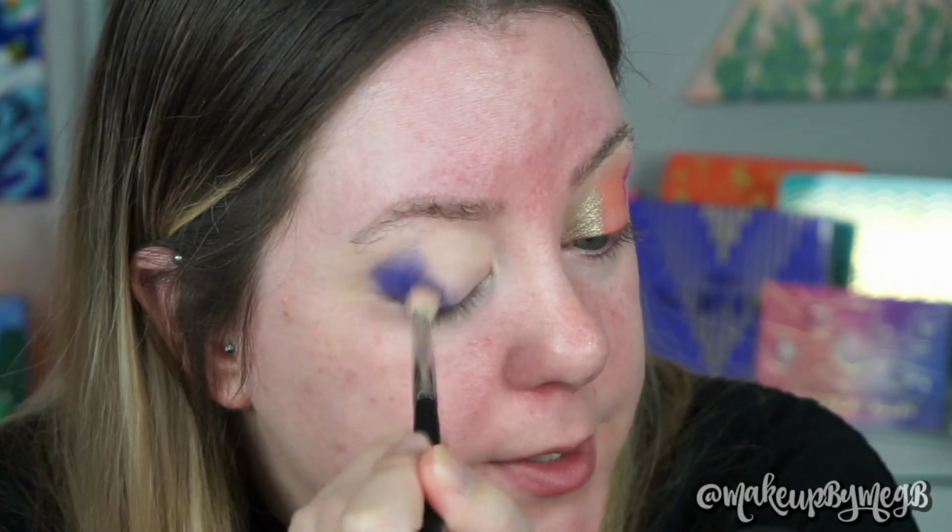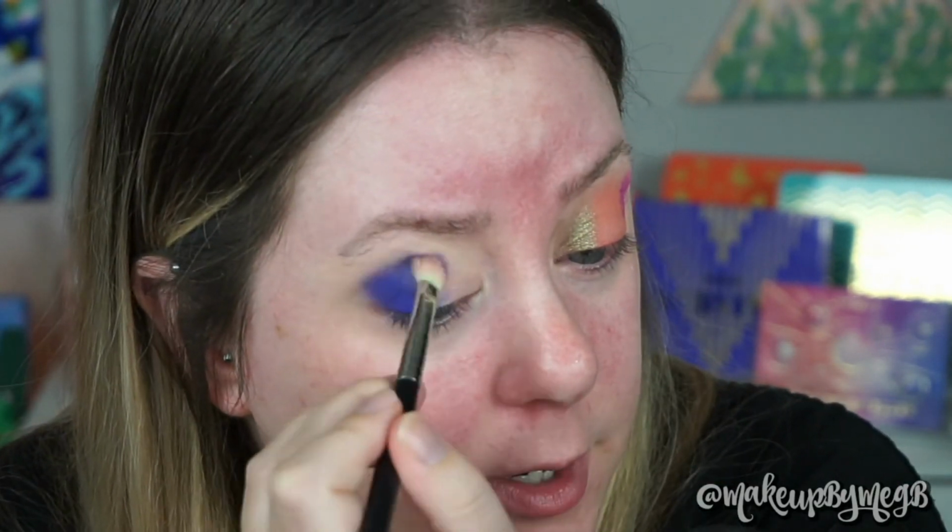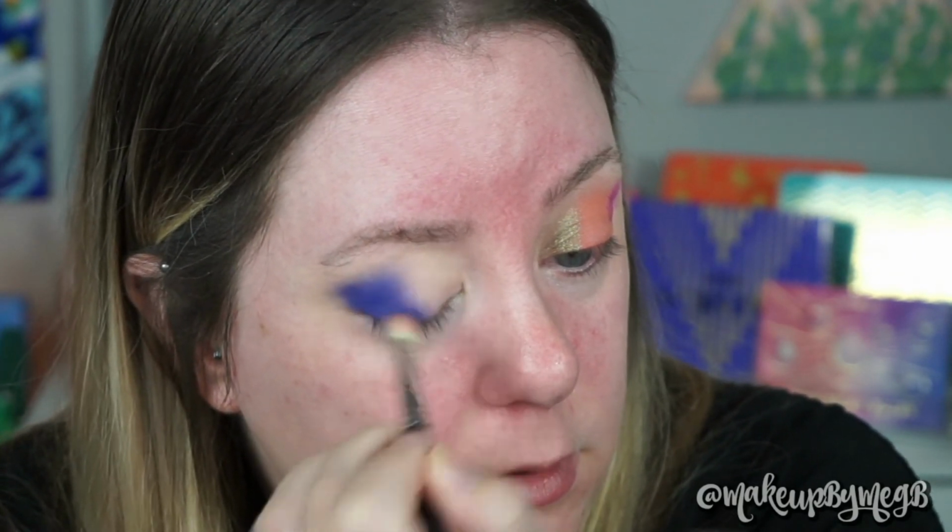So you can definitely blend some of the pigment away if it was a little bit too much for you, which I appreciate because then you can easily build it back up to be more intense in spots that you need it. I love this. And even with this, I'm not really getting that much fallout. I only had fallout with the yellow shade. So this blends out beautifully. And I'm gonna take this a little bit more across the middle because I wanna see what Mama Tutorials looks like on top of it. It just looks so diffused and faded. I'm just amazed at how these shadows blend themselves out with little to no effort.